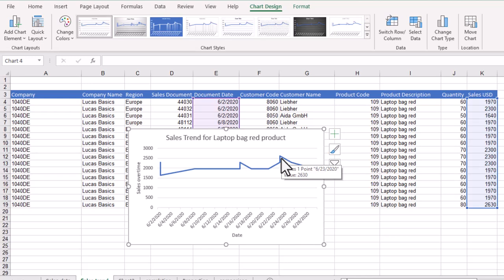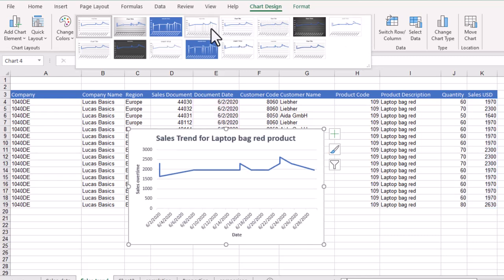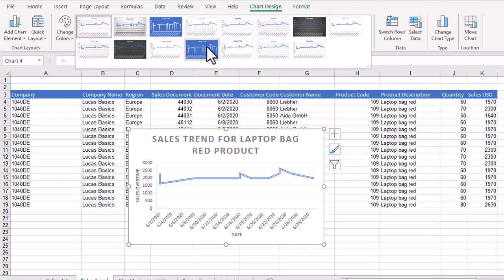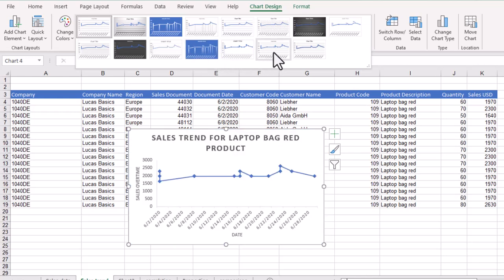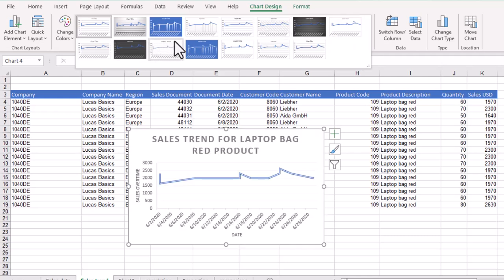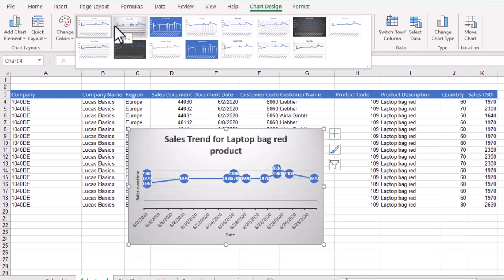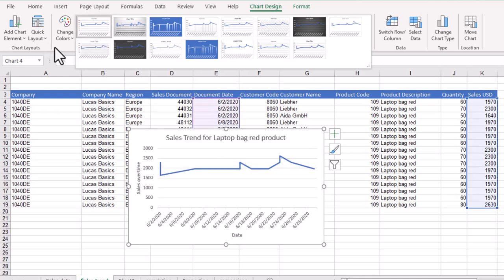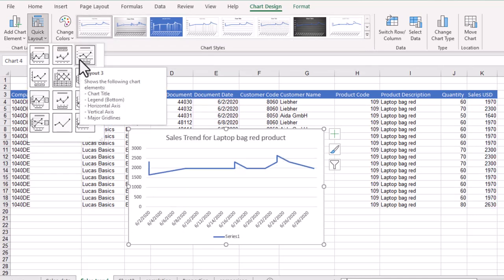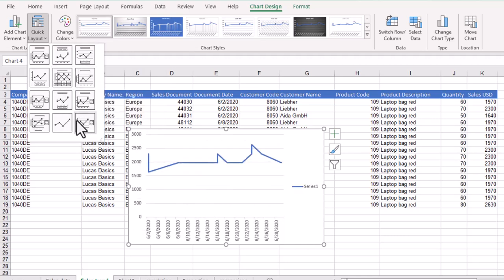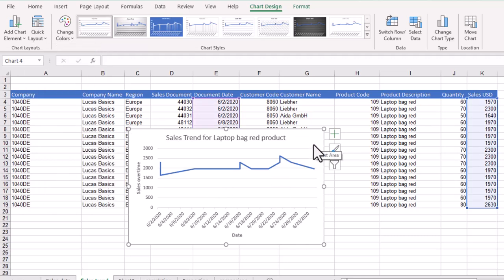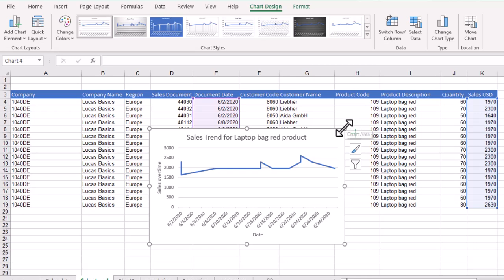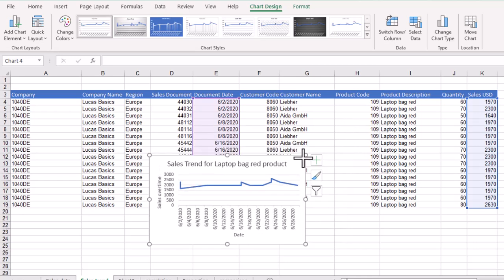And also, as I already introduced to you before, this particular chart design can come in handy when we are trying to come up with a trend. As you can see how everything is designed, we can easily choose the one that catches our interest. And also the quick layout tool is there, where we can see how different layouts are designed. Now I prefer the one that we have already. So if you want to create a line chart in Microsoft Excel, this is exactly the process you follow to create a line chart.